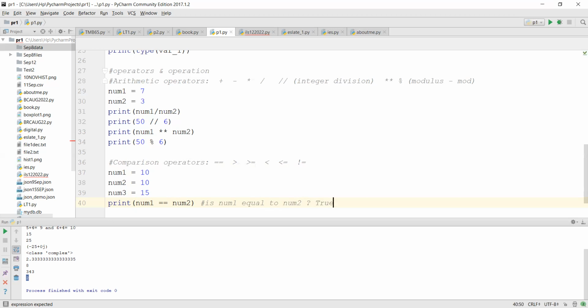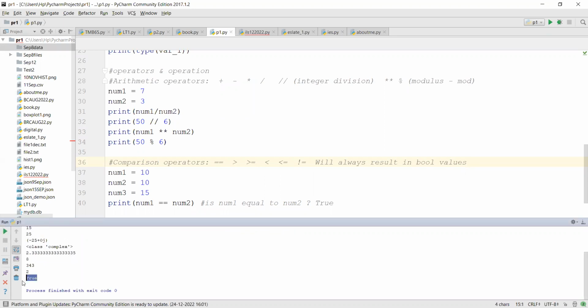A comparison operator will always result in bool values, true or false. There's no other option that a comparison operator will give you. They're equal or not equal, less than or not less than, greater than or not greater than. So when you run it, you see they are equal, so you get true here.